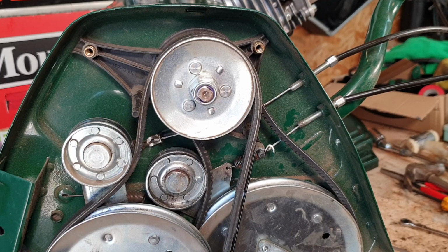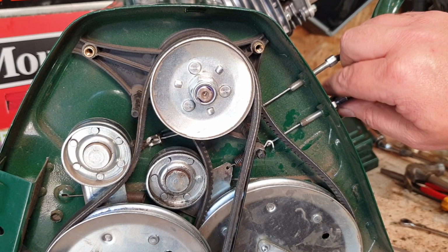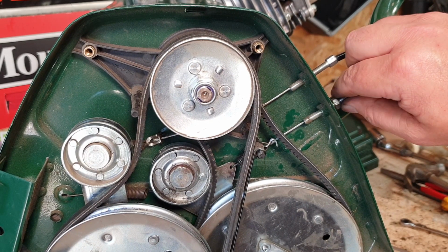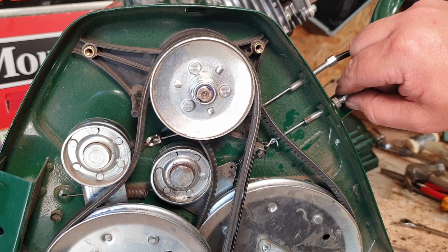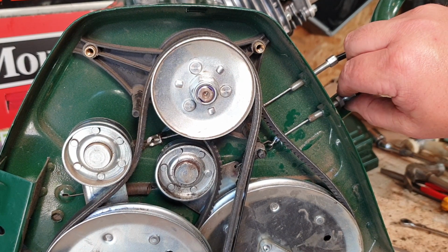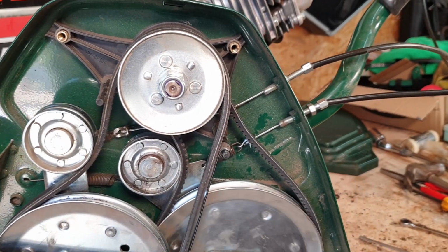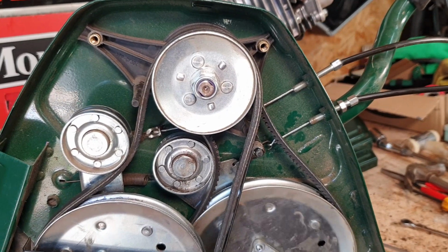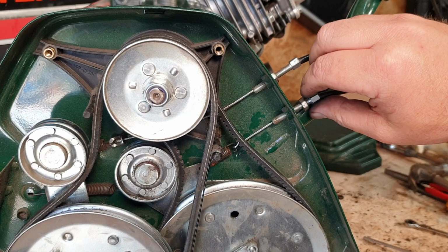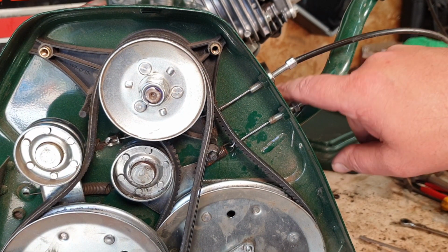Once that's in place, you then have to adjust your cable back, roughly back to where it was. And don't forget, if your cable is new now, you may not need to go quite in so far. So just check your belt tension as your pulley comes up. Just check your tension. And you don't want it rubbing. You want to be able to roll the machine forwards and backwards. Yeah, see how that's moving forwards and backwards? So that is roughly the right area. If you go too tight, then this belt becomes too tight on the pulley and you can't push the machine when the machine is turned off, okay?